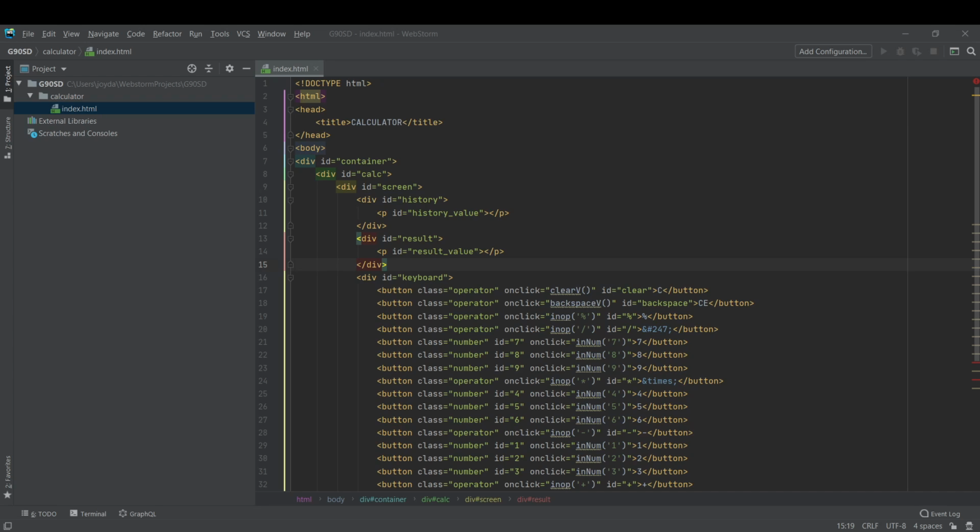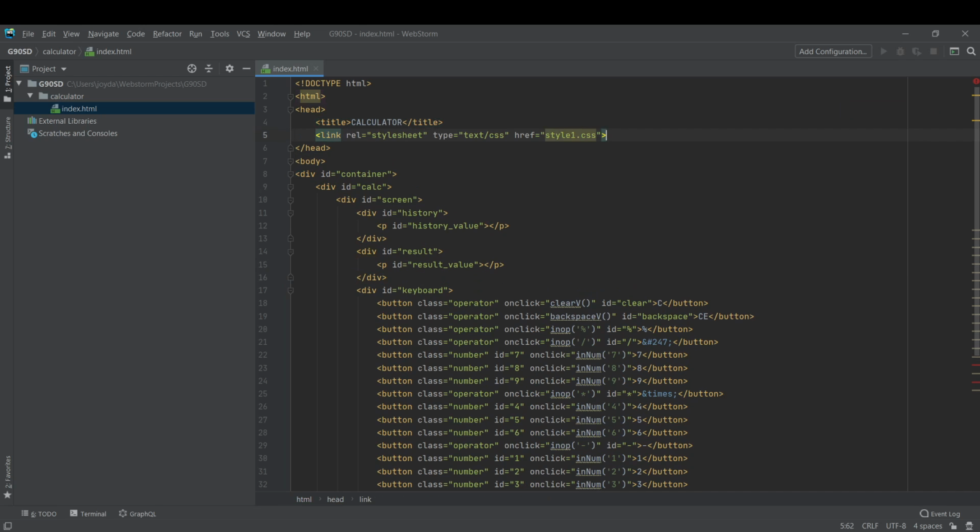Okay, now I will explain how you can import a CSS file. All right, how you can import. What is CSS? CSS is a file where you tell the browser, or you tell the program, that from here you have to use the rules and design the HTML into a beautiful page.